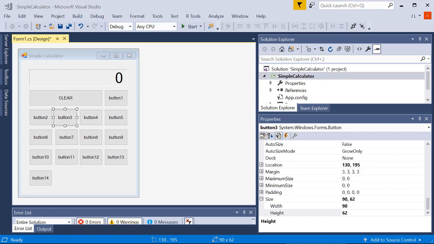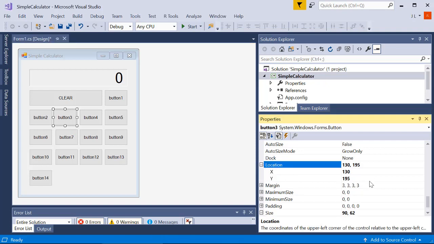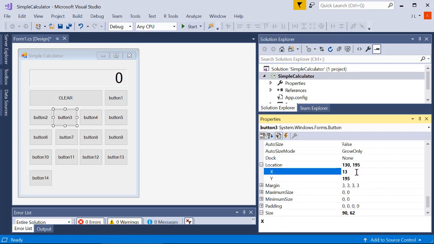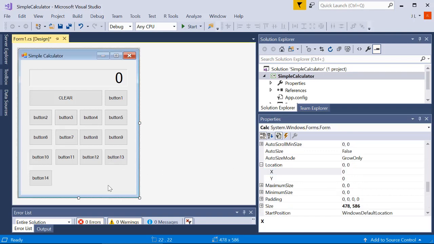So looking at my notes, it appears that I have the left side of that button at 134. So let's change the location of that manually to be 134. The height should be fine. It's probably not the same as my example, but it's the same as the other buttons in the row. So now if I pull away from that, we can see that I've got a pretty even spacing between these. It might be off just a little bit, and I'm not exactly sure why that is.